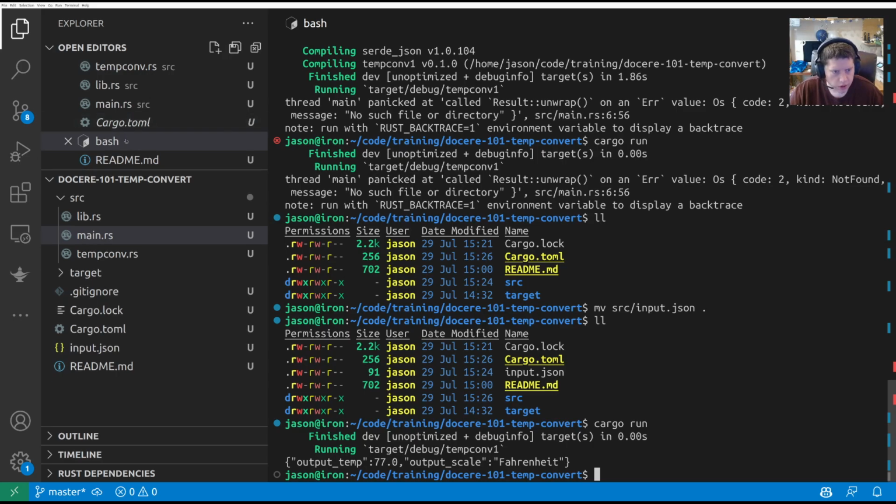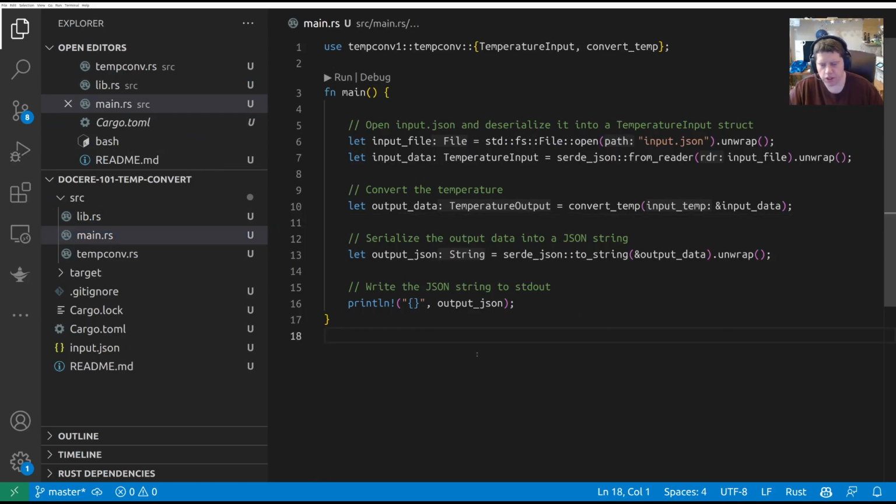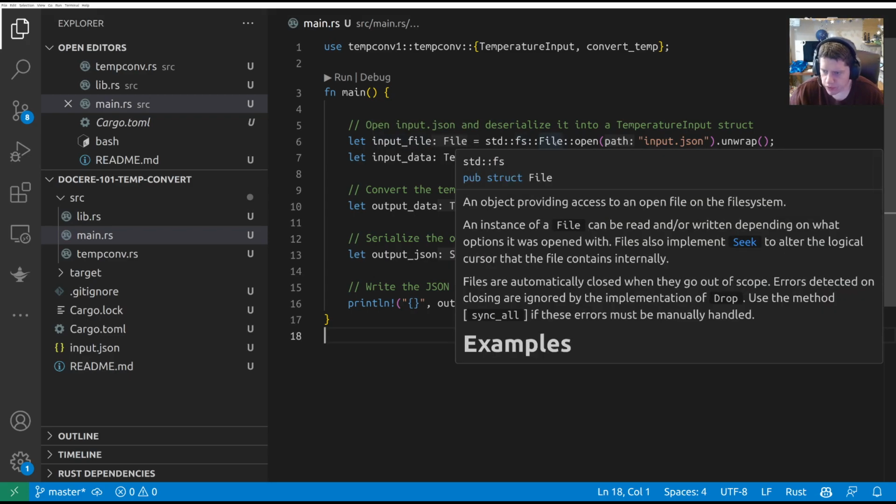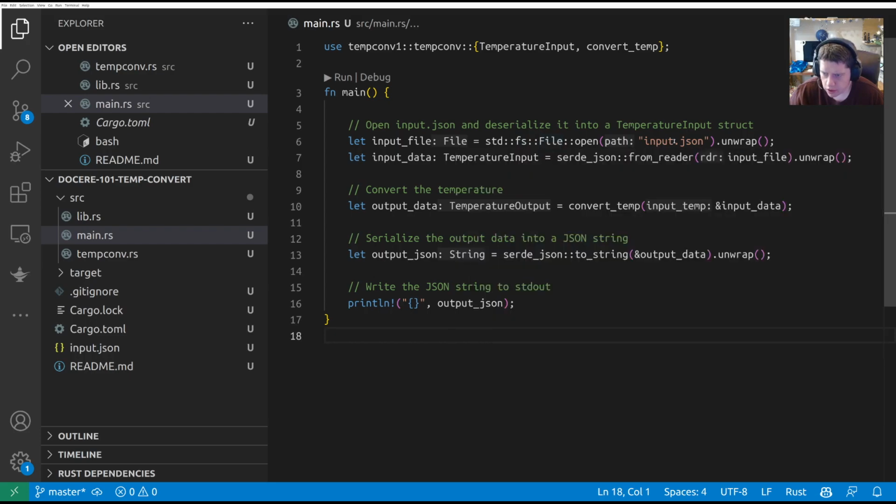Let's walk down through how this works. Because you see, once you get your structures in place, everything else just falls right into place. No problem at all. So we're going to create an input file, which is a standard file system file type from this path.